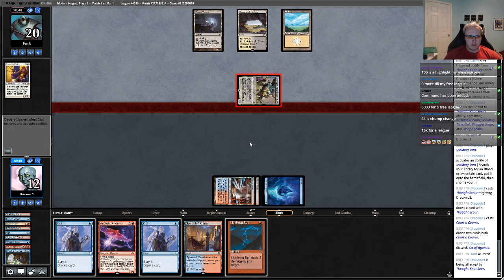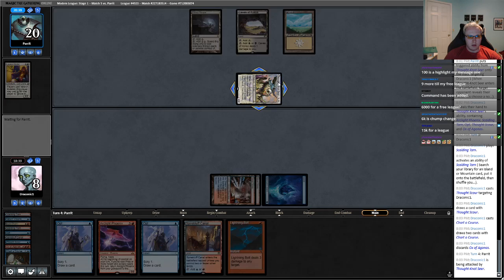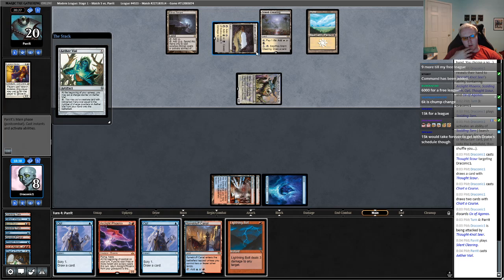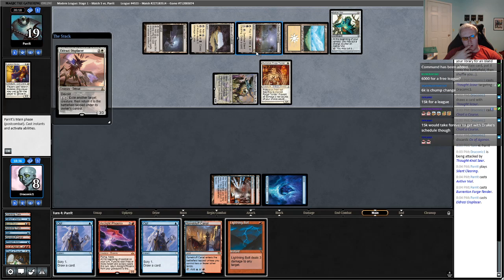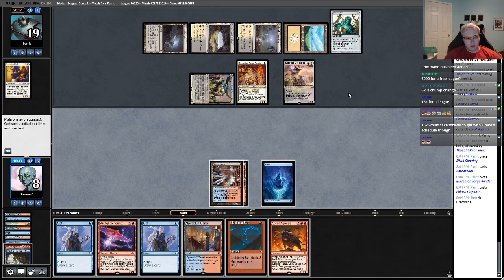Beat downs. Fifth land, no Reality Smasher. I don't think they play Smasher that much, though. We have a removal spell for little idiots. Vial is fine. Burrington Forge Tinder is fine. Displacer is not fine. Alright. Well, that's not ideal.